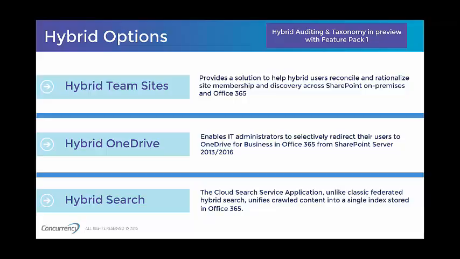And then once you start the hybrid option, you're going to be looking at hybrid search, where you want to bring together, whether you search on premises or in Office 365, so that you can search between everything. And this will really give your end users a great experience as you're going through the migration and maybe post-migration if you live in a hybrid environment full time. If you are on SharePoint 2016, I have a little bullet in there talking about auditing and taxonomy, that those are coming. They're in preview now with Feature Pack 1. But the story here is that hybrid is big and hybrid is growing. So depending on your migration path, it's definitely something you want to consider as an option for you.